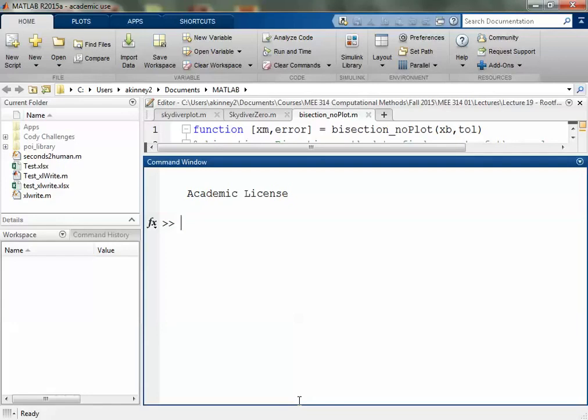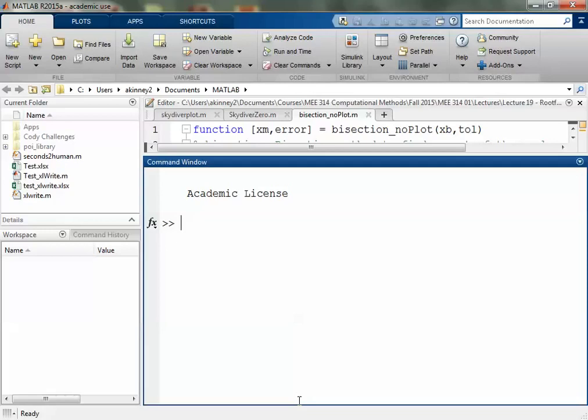We can use any root finding method to solve any one of these problems. In our example in the next class exercise, we use the bisection method to solve the skydiver problem. That helped us find the mass value that we were looking for. We can also use the bisection method to solve the ladder problem and find the root W. We can also use it to solve the cable problem and the Reynolds number problem. Any root finding method can be applied to any problem that we want to find a root in.